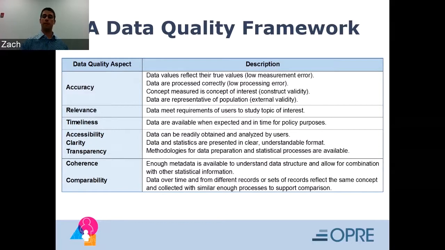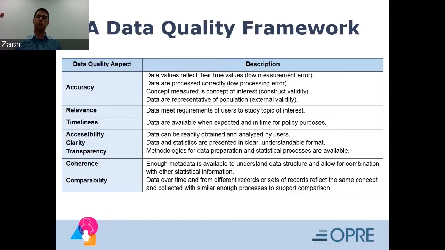And transparency refers to the methodologies for producing the data, arriving at the final data set or the final estimates, being clear, and understanding that to know how to interpret your data or your ultimate estimate. And again, you usually get a lot of detail for surveys, but sometimes you're limited when you're using administrative or commercial data. The final group is coherence and comparability.